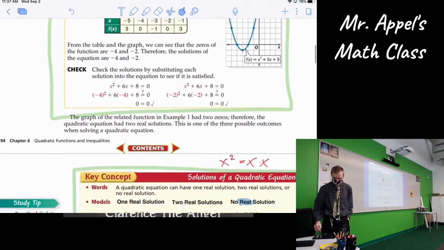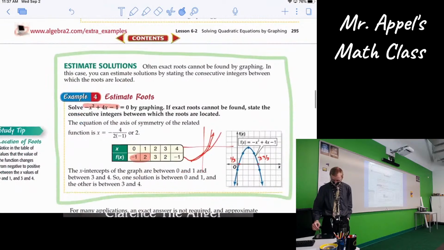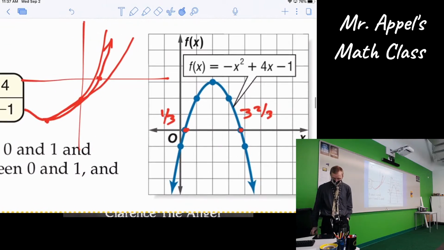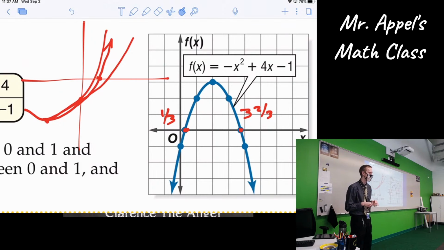Right? More often than not, they're going to end up in, I think we got one here. You can't tell exactly where those hit. Maybe a third of the way between the markings. So the answer is about a third and 3 2/3. That's my estimate there. I have no idea. 1/3, decimal form, that'd be 0.33333. Maybe the answer is 0.3208. I don't know. There's no way to tell from that graph.